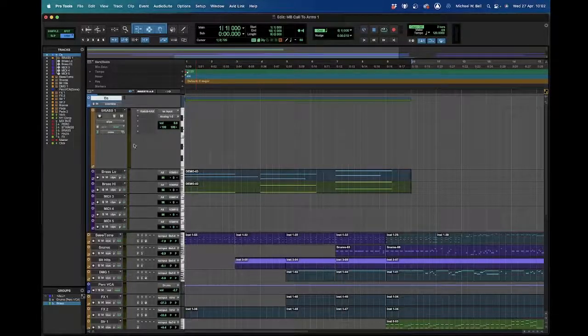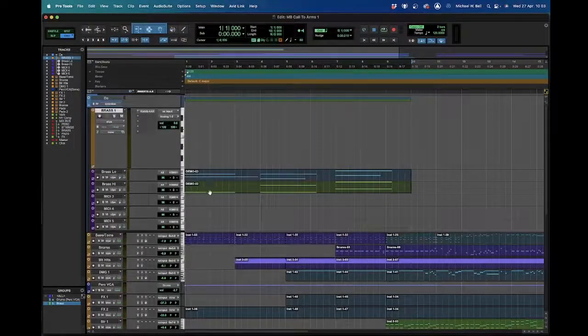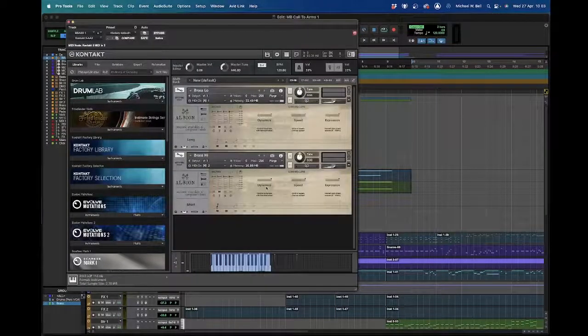So if I want to see what I'm doing in terms of this track with my brass, it's all within that folder. I've got an instrument track at the top where I can literally add my instruments, and then I've got my MIDI information at the bottom here, which feeds then into the Contact sampler. You can go deeper than that. I know us guys in the first years, we were doing this in Logic with Contact, where we were doing outs from Contact back into Logic. And you can do that in Pro Tools as well.